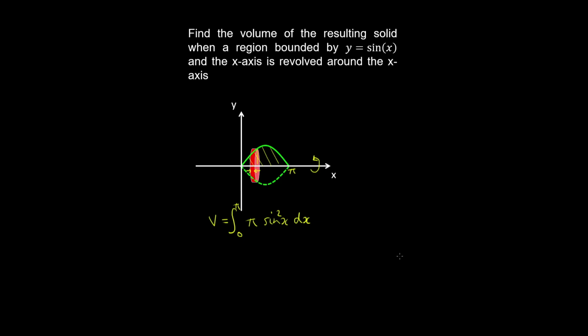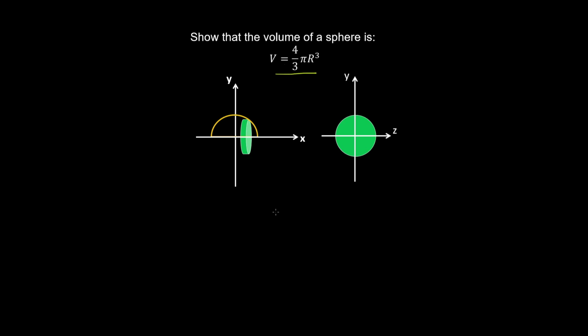Let's show that the volume of the sphere is given by this equation. Well, a sphere is obtained by revolving this semicircle about the horizontal axis. And using the disk method, the area of each of those disks is pi times y squared. And giving the disk a thickness in the horizontal direction, we get the volume of the disk. And we integrate from x equals minus the radius to the radius. And using the equation of a circle, we know that x squared plus y squared is equal to r squared. Well, you can substitute for y squared, and evaluating that integral gives the volume of the sphere, which is this result.